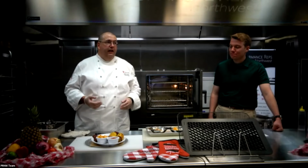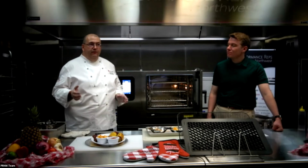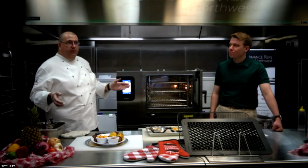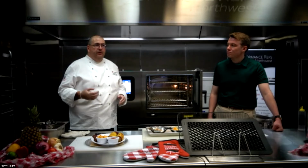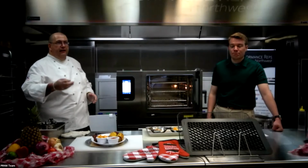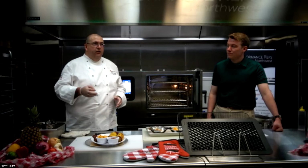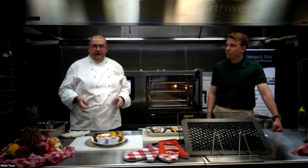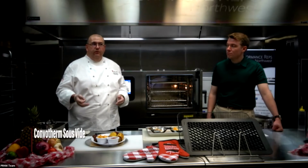Now, going back to everything we talked about at the beginning of the webinar, you now have the ability to, if you wanted to do the Hormel raw ribs, no problem. If you want to do your own roasting, if you want to overnight cook them, if you want to sous vide them, so be it. Go ahead and do that. And I talked about the sous vide feature multiple times as well. With that, Janelle, if we had somebody that asked, that is also an option. It's not an accessory. So an option with Convotherm is an item that you have to order while you're ordering your oven.